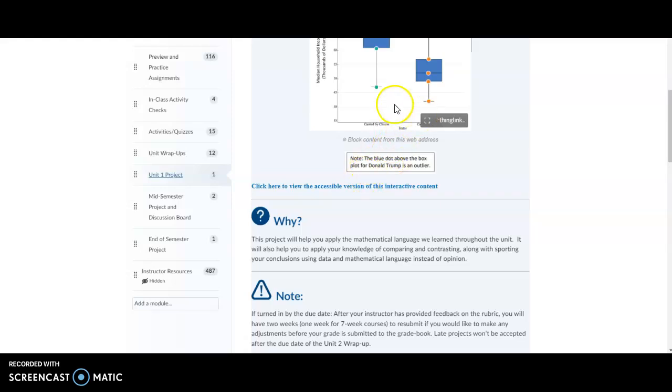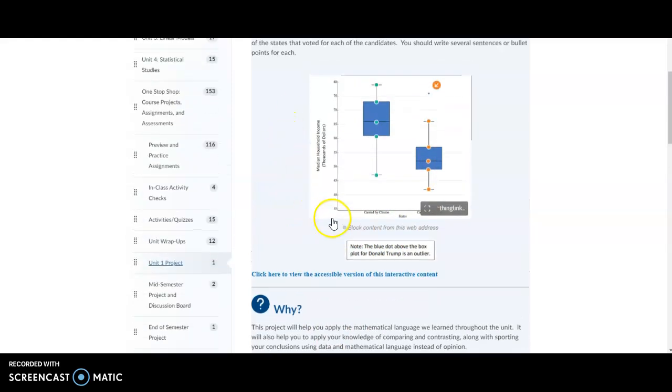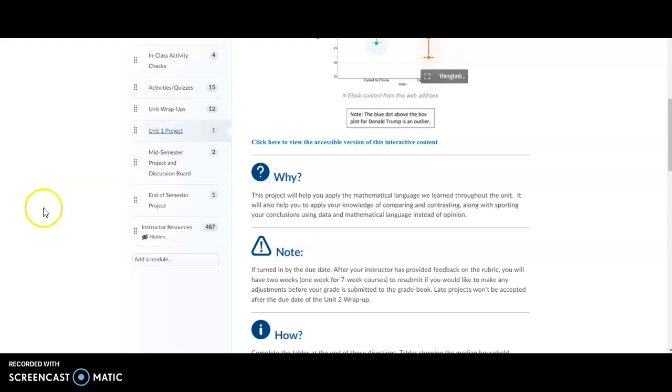The Unit 1 project is still the same exact project, just scaffolded out slightly differently to ensure students understand the expectation moving forward for the projects. What we did change, though, was we created a mid-semester project and an end-of-semester project. These two projects go back to the old Unit 4 project. We took that base, we kept a lot of the same questions for the end-of-semester project, and we just built that up quite a bit so students are doing a lot more analysis and applying the concepts that they're learning in the course.